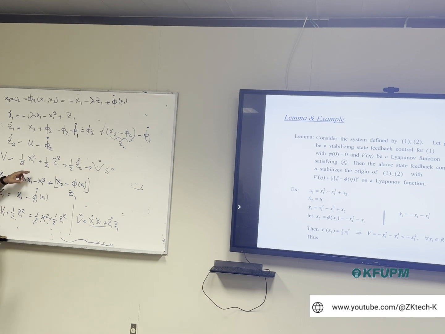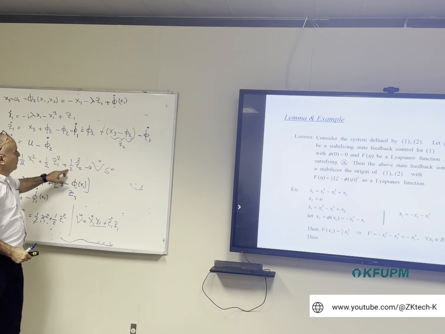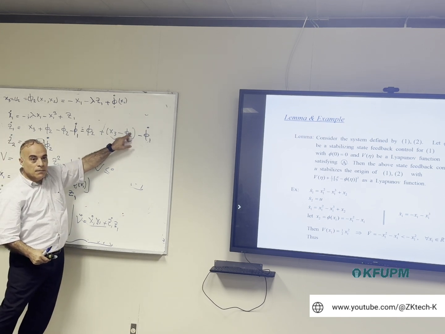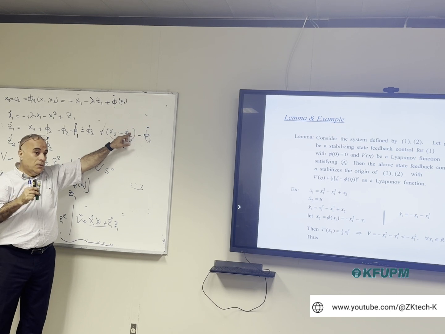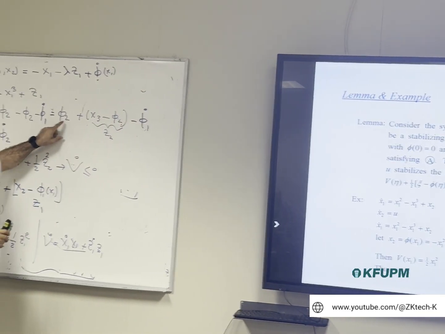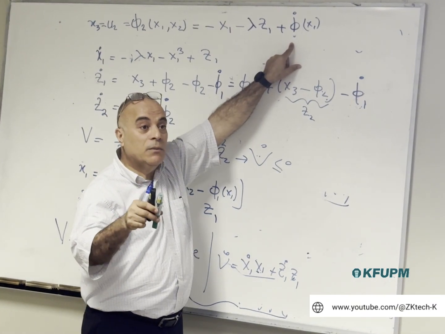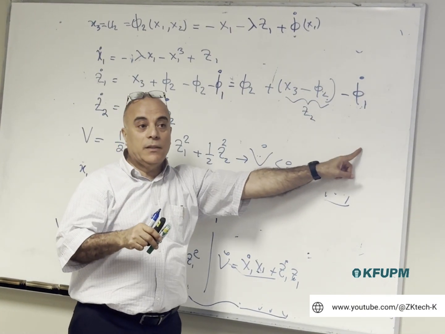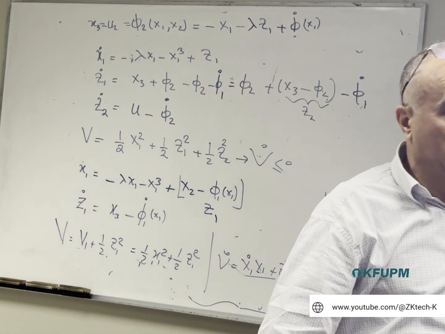So what I'm basically doing is pushing x1 to 0, pushing the value of x2 to phi 1 of x1, and pushing the value of z2 to phi 2 of x1 and x2. Everybody is okay with this? Clear? If my target is to reach state x1 0, state x2 0, state x3 0, these functions phi 1 of x1 and phi 2 of x1, x2 have to verify phi 1 of 0 is 0 and phi 2 of 0, 0 is also 0. Otherwise, you are going to converge only on one variable, which is x1.